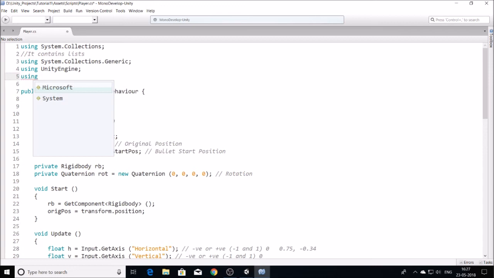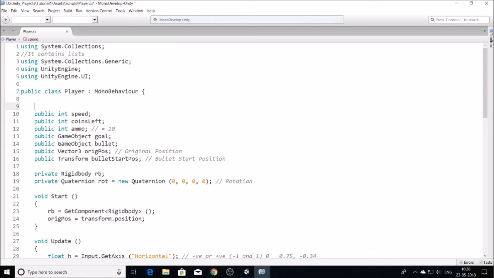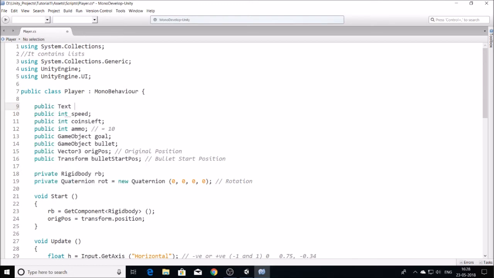We are going to write using UnityEngine.UI. We will be using this package so that we can use the text element or the buttons and all, but for now we want to use text. So we will assign a variable called public Text ammoText.